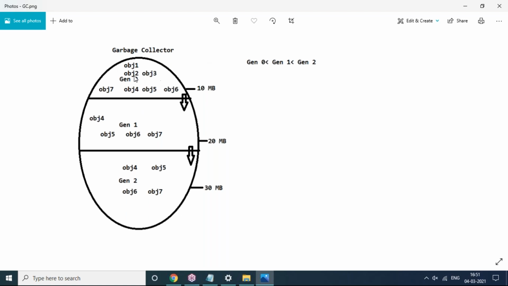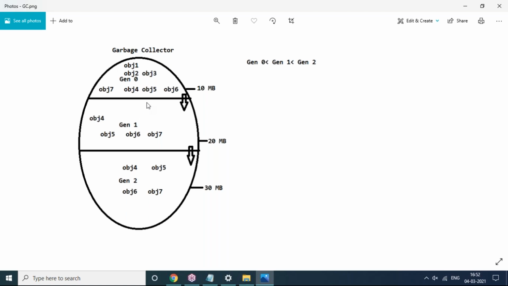So totally generation 0 becomes empty. Now the newly created objects will be stored in generation 0. Next, for example, if generation 0 and generation 1 both become full, what will happen? Even then, the garbage collector's optimized engine will perform collection in both generation 0 as well as generation 1. In both generations, whatever idle objects are there, that means objects not useful to run our application, can be destroyed, and whatever useful objects are there will be adjusted into both generations.